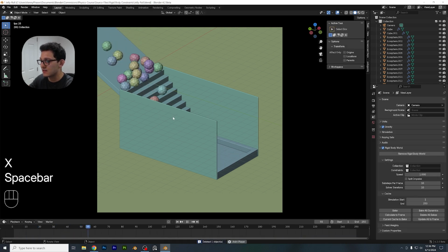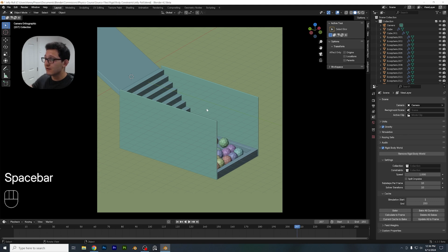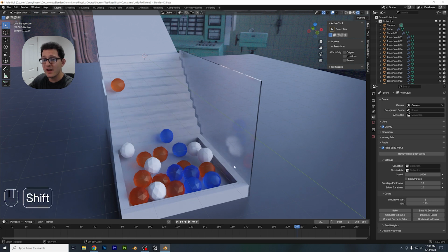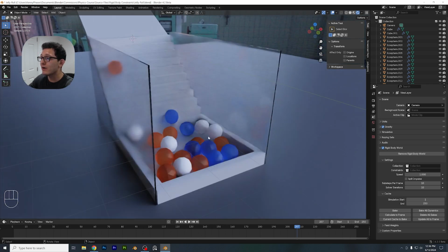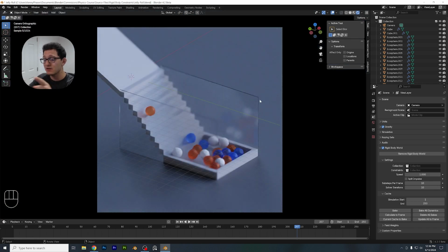Everything looks fantastic. Guys, that is pretty much it for your final project. I encourage you to make this your own. Use your own colors, use your own obstacles, use a glass boundary or don't. You can use Eevee, you can use Cycles, whatever you want. Have fun with it, play with the settings. Let me know what you guys come up with. You have your final challenge project. Let me know how you do, and give me any comments that you have or questions about it.